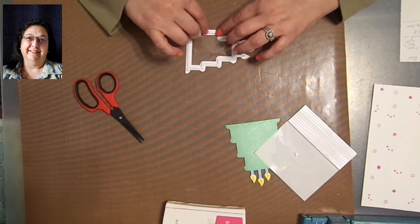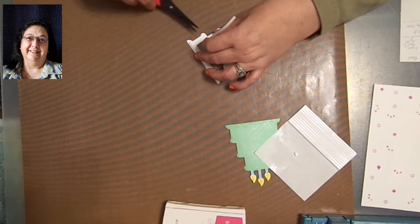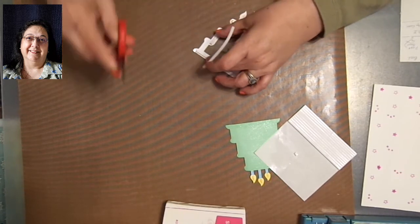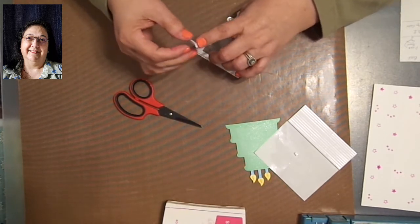And everybody has their own favorite type of scissors, but remember, these tools are made for a reason, and these are Teflon coated because they're made to be used when you're working with adhesive.